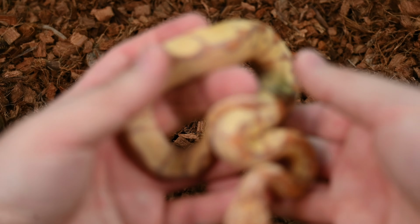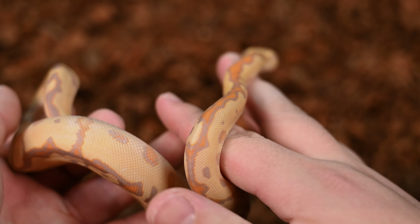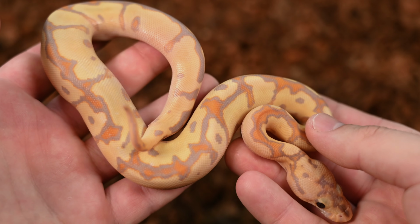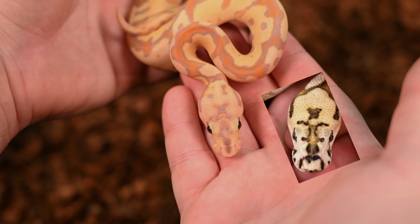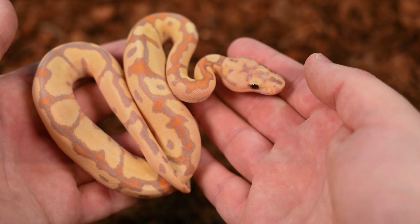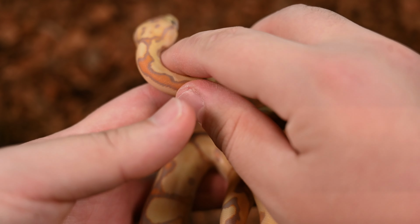So, putting the mother away before she wiggles off to somewhere she shouldn't, we can actually show off this beautiful holdback that we were fortunate enough to hatch out. So this is the special banana spot-nose clown, and I am absolutely certain of that. She is pretty much an identical carbon copy to her mother, except she just has the banana gene added as well. She is absolutely marvelous with the amount of purple and like neon orange that she has in her pattern. Her head stamp is pretty much identical to her mother, except it has that inversed banana color. I've always compared them to looking like a squashed bug or something, with that cool spot-nose head stamp, and then special just whacks it out a little more. But this girl is absolutely remarkable. And we are very, very happy to have her in the collection.